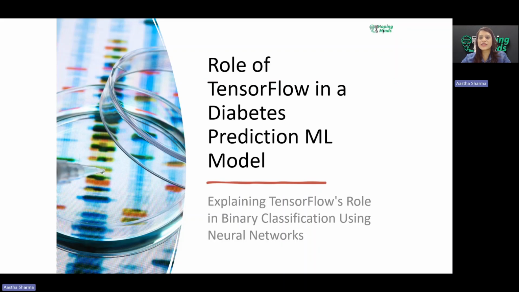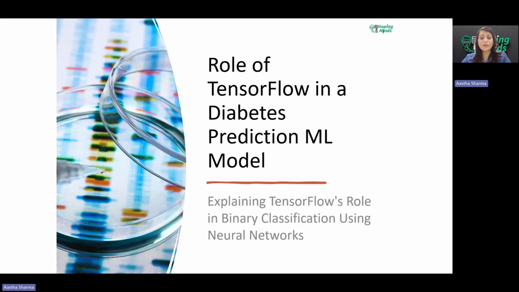So in today's session, we are going to create a mini machine learning model using TensorFlow. TensorFlow is directly linked with deep learning. Today, we'll explore the role of TensorFlow in building a machine learning model that predicts if a person has diabetes or not.